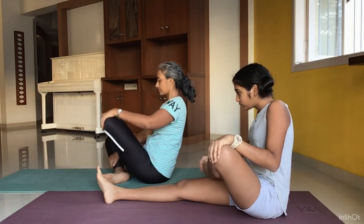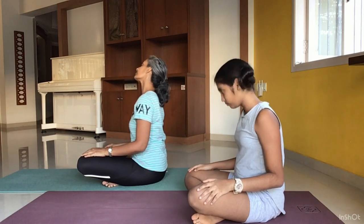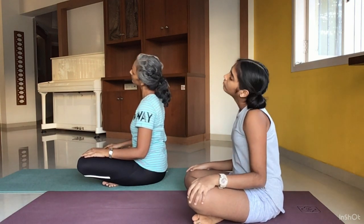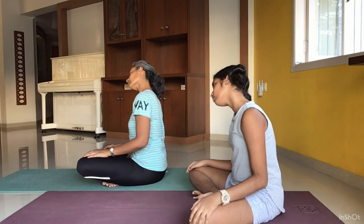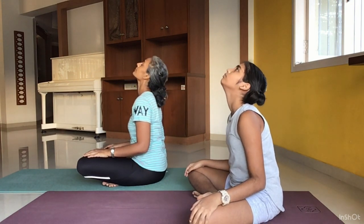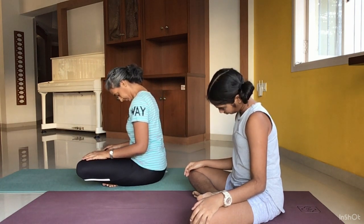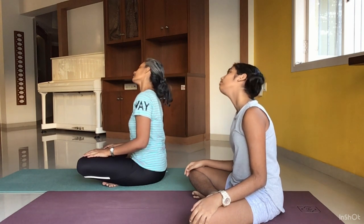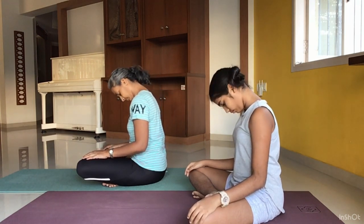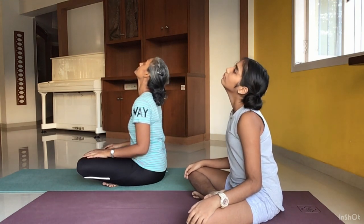Now let's finish the remaining stretches in Ardha Padmasana as shown right in the beginning. Neck rotation, forward, right, back, left. Repeat 2 times clockwise and 2 times anti-clockwise. Hold in every direction for a few seconds, breathing normally. Feel a good stretch in the neck.